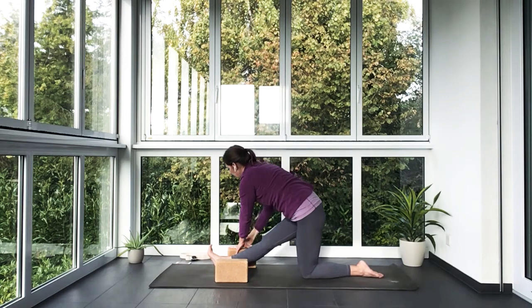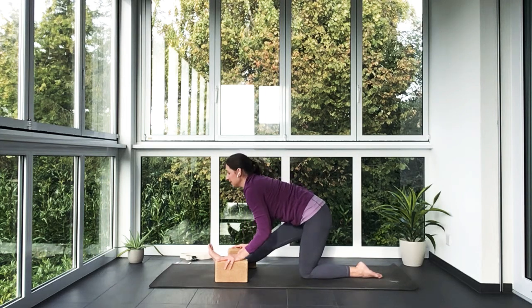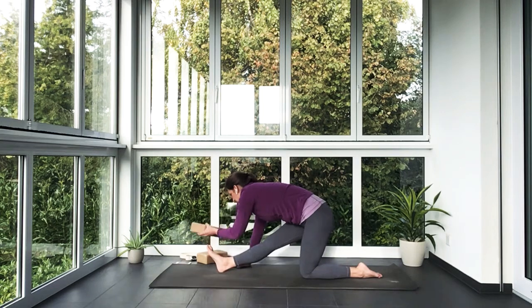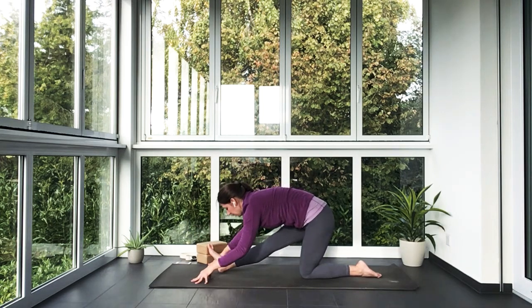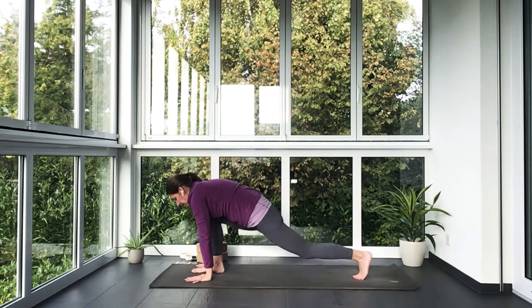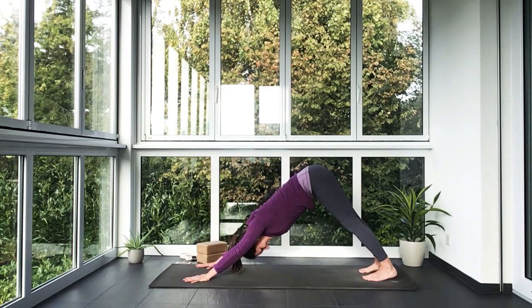Exhale, lower. Right hand back to the block. Left hand back to the left block or on the mat. One more time, lengthen, inhale, and then exhale. Feel free to deepen your pose a little bit more. Final stretch. And now lift your head, re-bend your knee, plant your hands, step it back, downward facing dog.